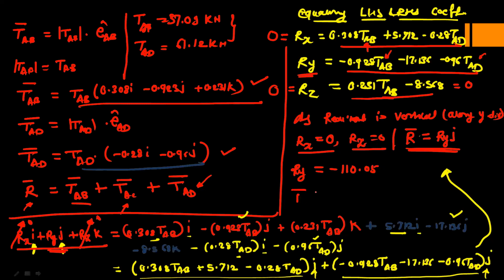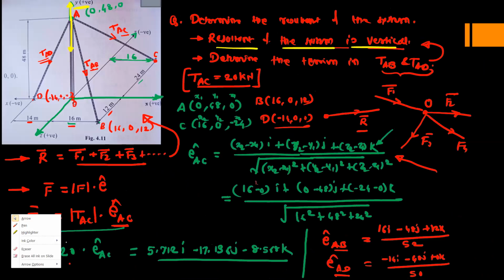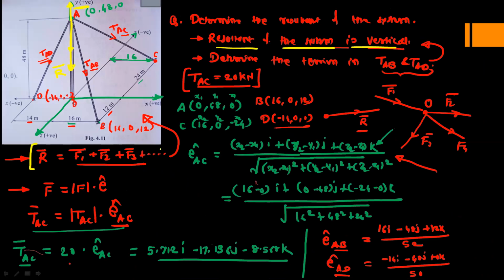and the resultant R bar in the vector form is equal to minus 110.05 into unit vector J. As the value is negative, that means the resultant is acting in the y direction, but it is vertically downward. So this is the correct direction for the resultant. So this is your R bar value. Okay, so in this way, you can find out the resultant for the given concurrent force system. This is your basic formula: the resultant in a 3-dimensional or space force system can be represented as a vector addition.